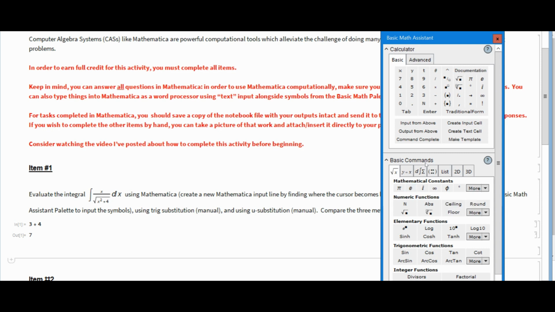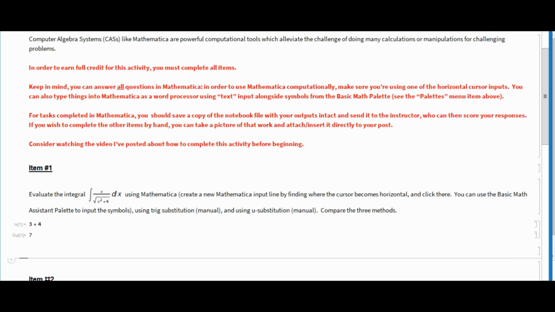In any case, those are some simple things to get started with when you're working in Activity 2, and some of those things will be valuable as you work on future activities. If you have questions about Activity 2, be sure to send me a note or post in the weekly discussion forum, and I wish you good luck.